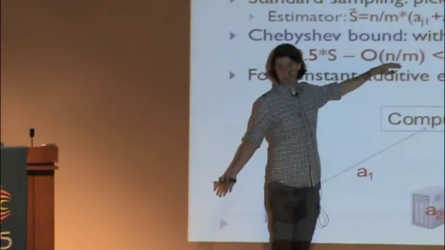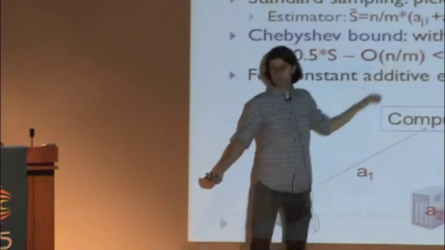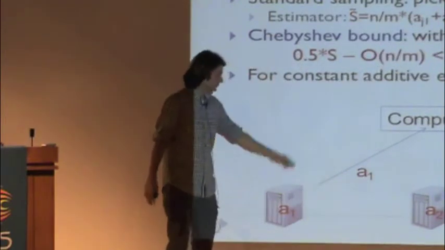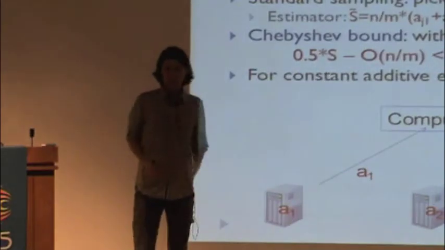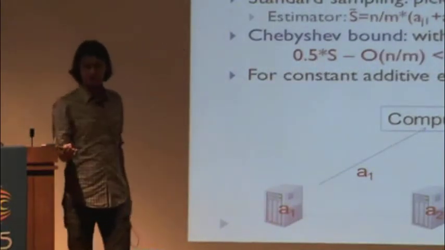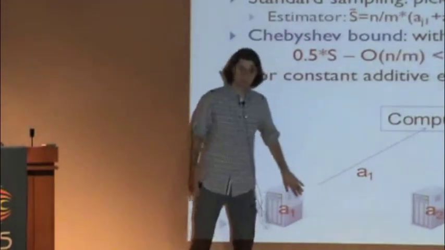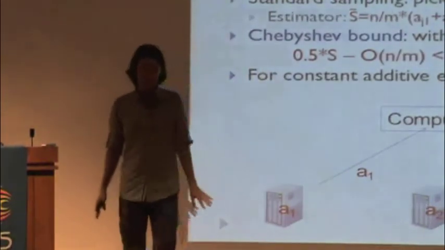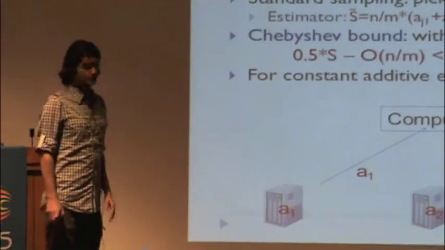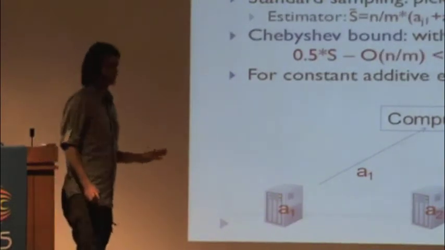then you really need to sample almost everybody. If everybody has a number between 0 and 1, and you want your error up to plus minus 10, for example, then this can be hidden in just a few of these machines. So you need to sample everywhere. And so this is roughly where precision sampling comes in.